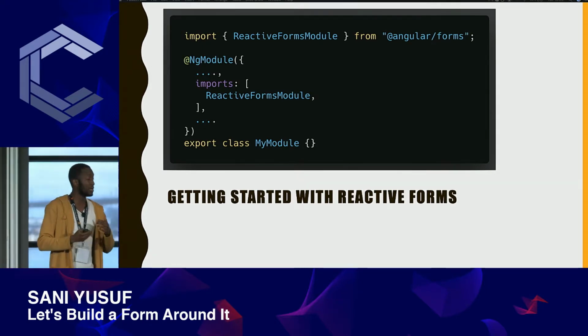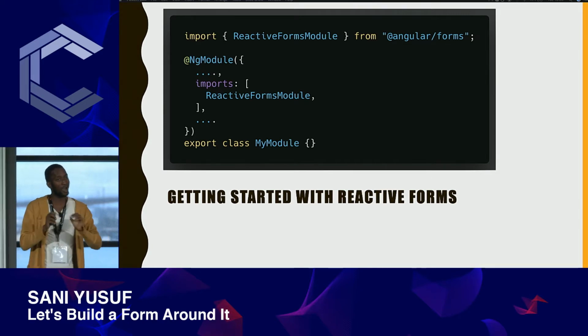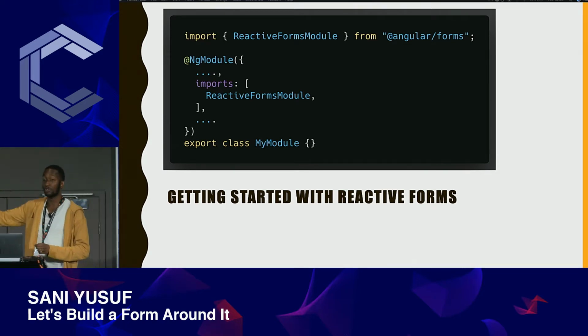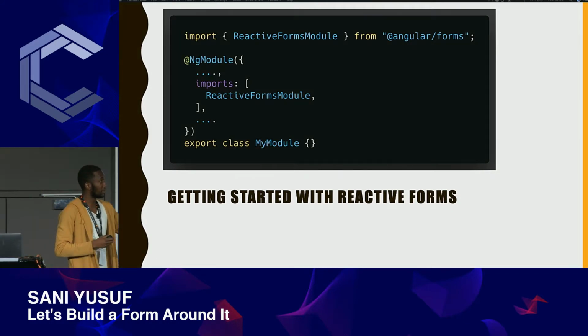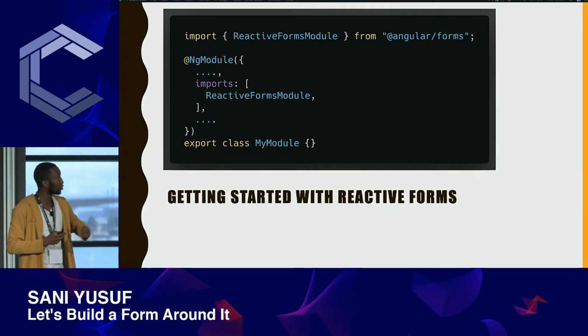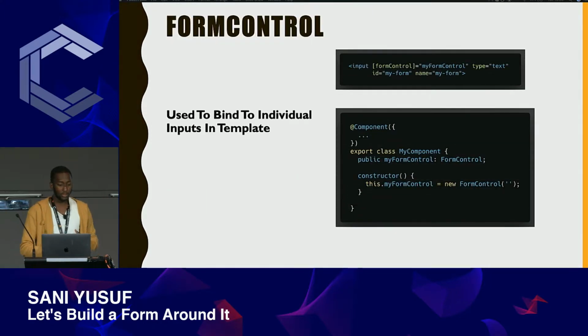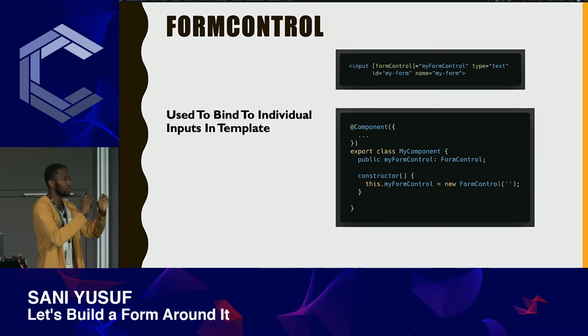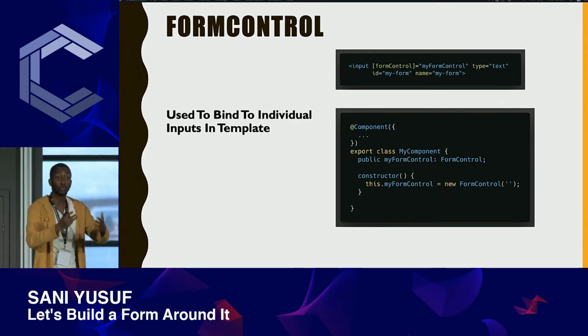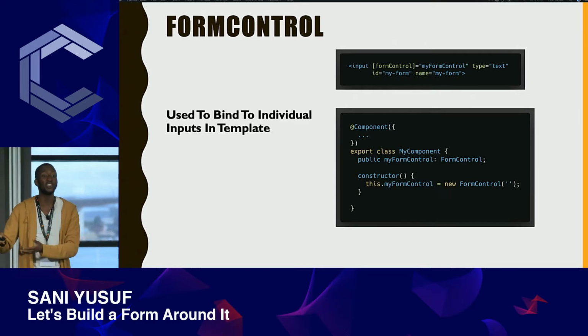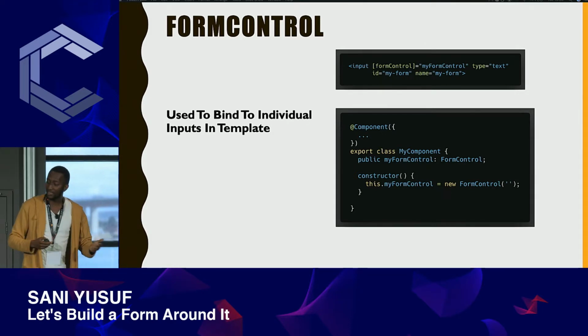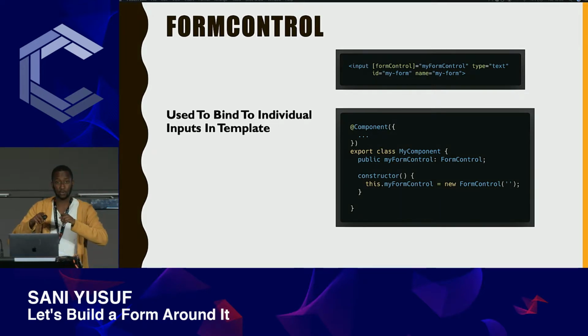So let's have a look at how we start using the Angular Reactive Forms. And if you haven't worked with Angular, this might look a little bit foreign, but it's more the concept that matters here. The first thing you do is you register your intent to use the Reactive Forms module by importing it from Angular, just like you do with every other module in Angular. The form control is meant to be used on a one-to-one basis when you have just one input field that you want to associate the goodness of Reactive Forms with. And then you bind to it via the form control property, which is already made available by the imported module. So here you can see we're binding the form control to an instance called myFormControl.